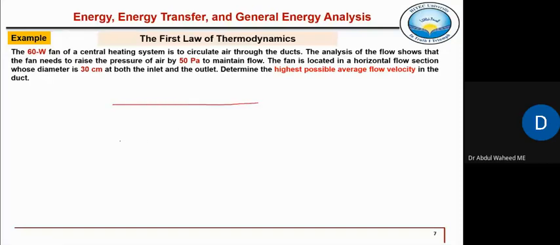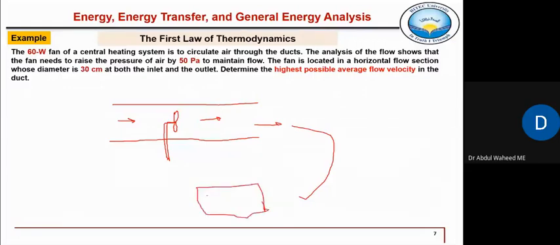For example, this here is a duct, because in the central heating systems of large buildings, the purpose of this fan is to circulate this air in the entire building. For example, this air is going into this building, then coming back. So there is a continuous fluid flow, or flow of air, in this whole loop. So the operation of this fan is different from the fan which is installed in our rooms.